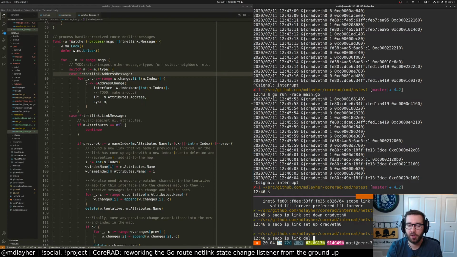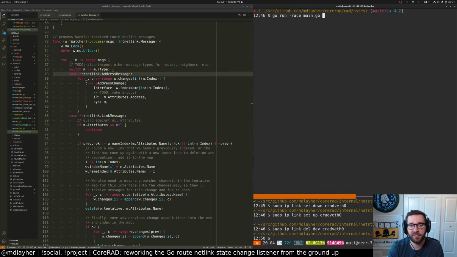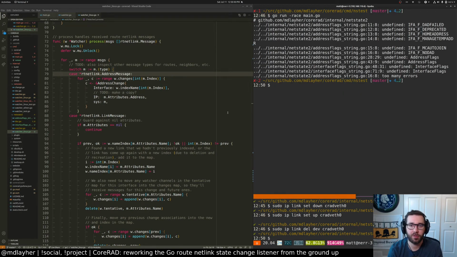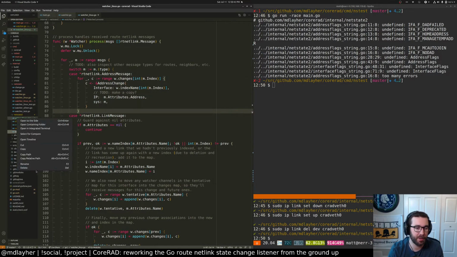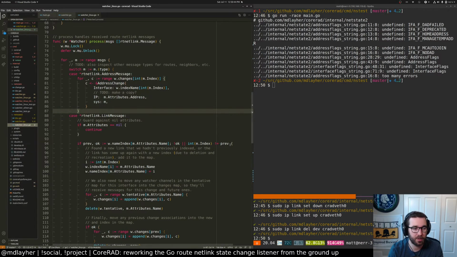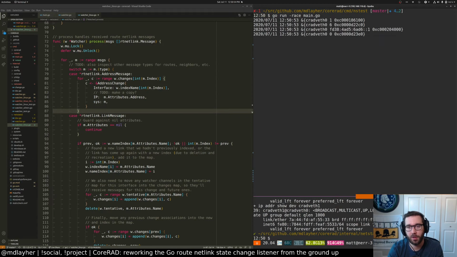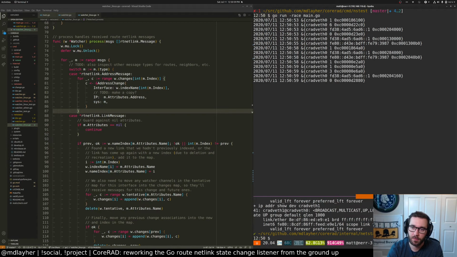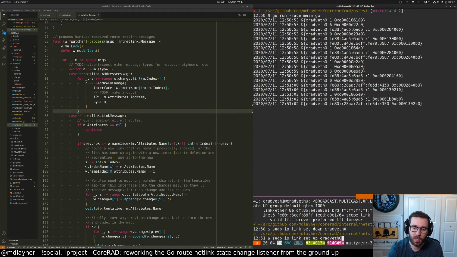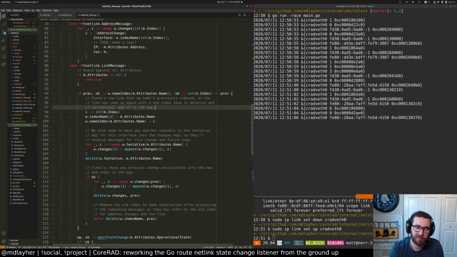The link del dev CoreRAD bitho. So now the interface does not exist at all. Oh shoot, the strings file. Yeah, delete. So now the interface does not exist at all. We're going to create it as the program runs. So scripts. That works perfectly, actually. Wow. I'm legitimately surprised this works as well as it seems to. I feel like there's some subtle bug here still, especially with all the maps in play.